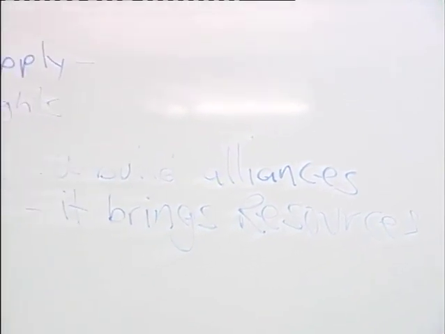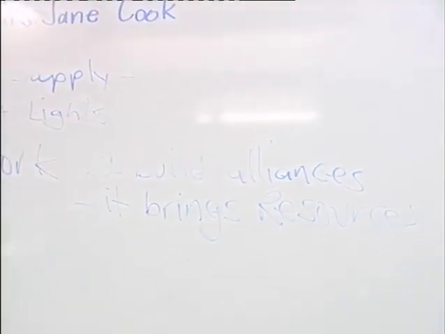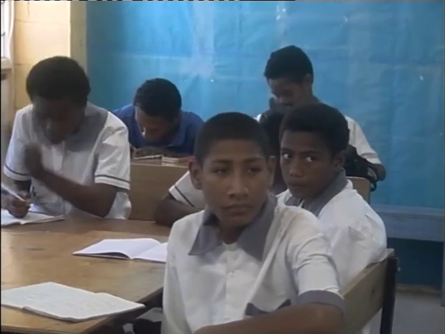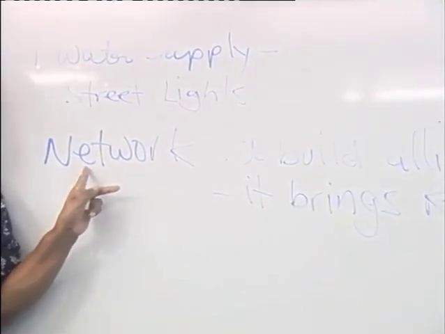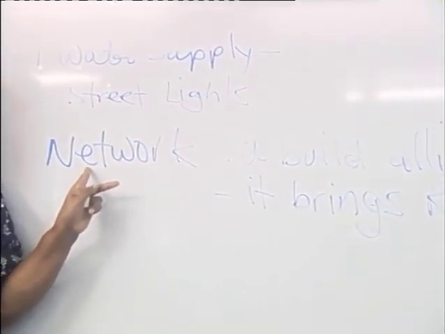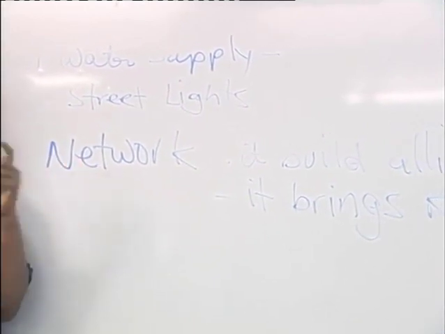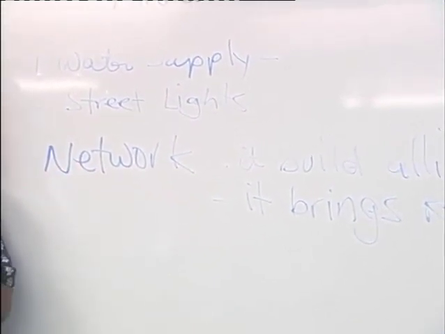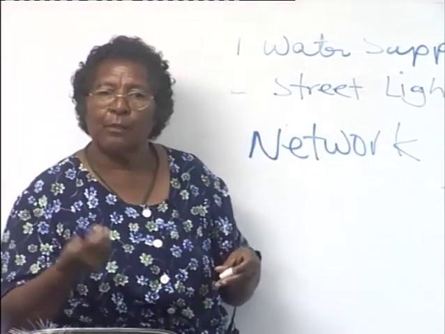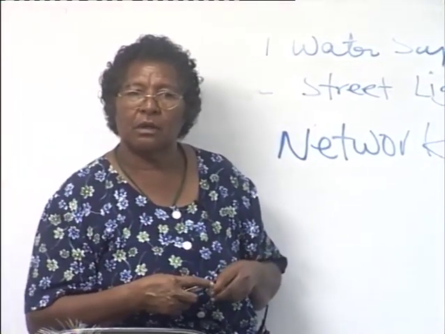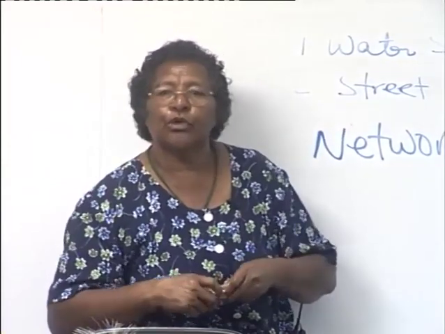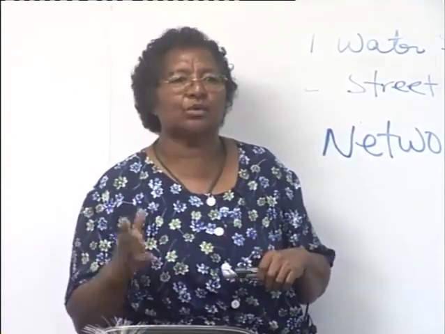In community development, you have to network. Network is very important. If you work in isolation, you won't be able to achieve what you are trying to do, because the things that people want to know, maybe you do not know. Maybe they need something on family planning, but you do not know how to answer that. So who do you go to? You tackle the problem yourself? You go to someone else.